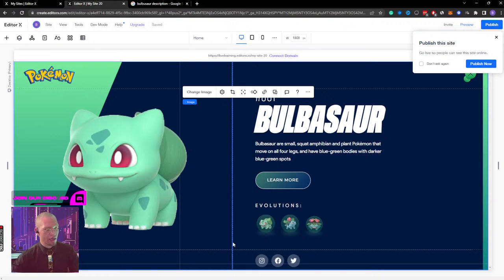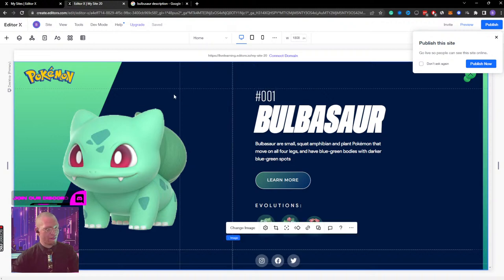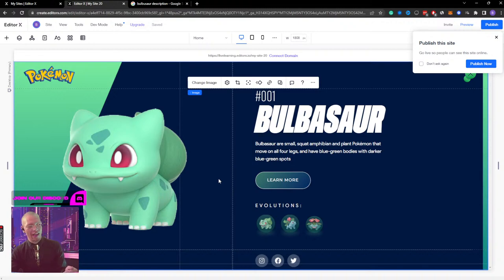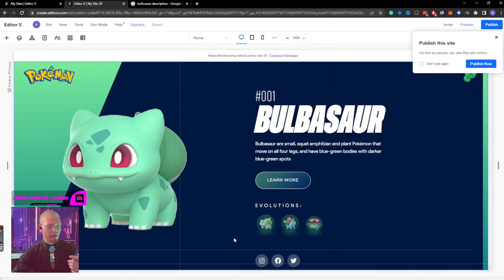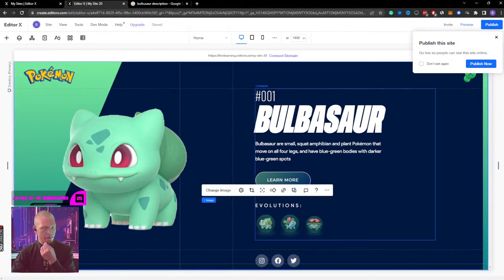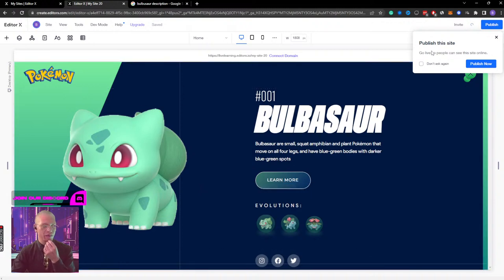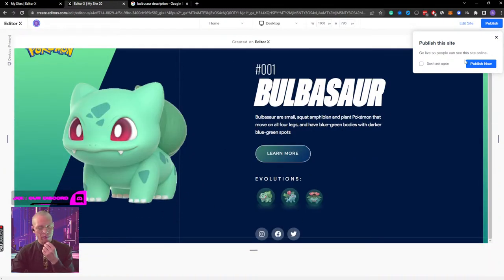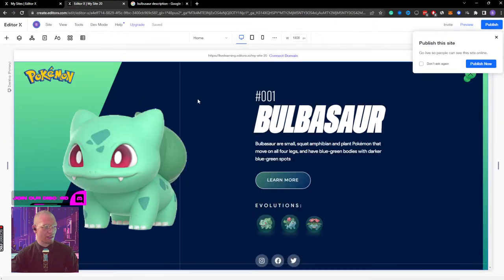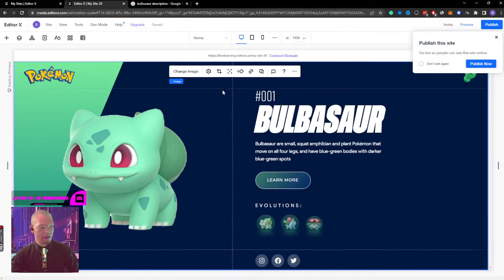Okay, so we have our lines there. Let me go ahead and, as you guys can see, they're in very different spots. Very, very different spots. So that's why I was inclined to actually make new ones. So let me don't display these so we can actually take a look at what this looks like. Okay. So like I said, let me preview. These lines don't really add up with what we built. So that's kind of why I was just like, let me just go ahead and, because when we make this responsive too, the lines will need to be moved. So I just wanted to show you guys kind of how this turned out with me just exporting the lines on the back plate.